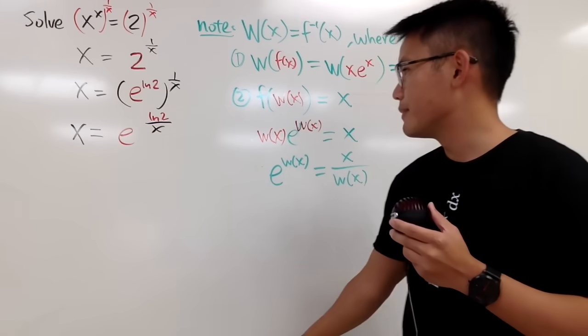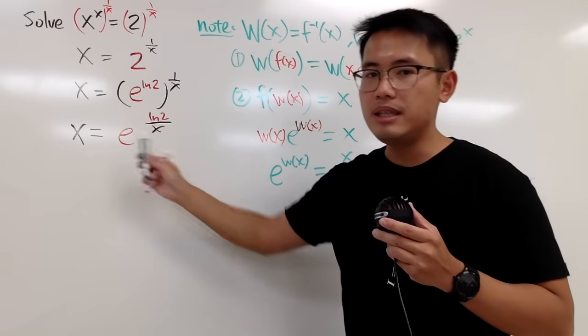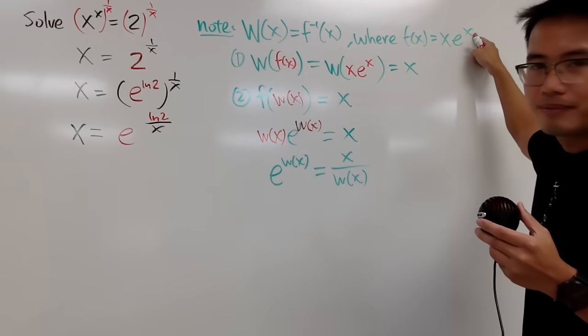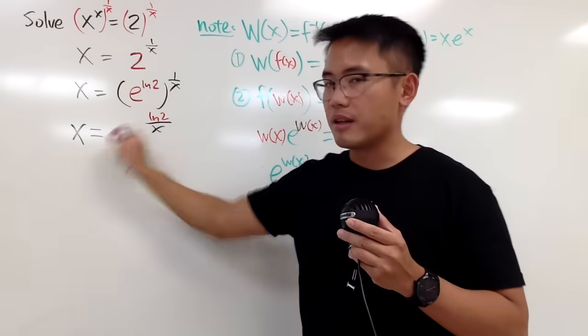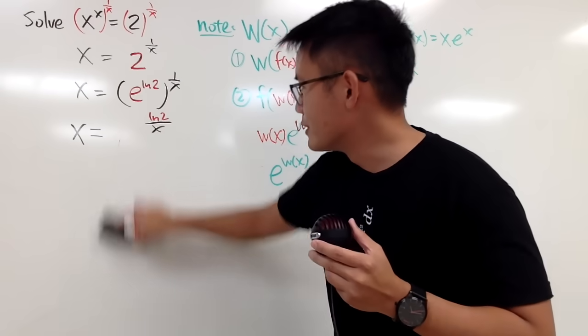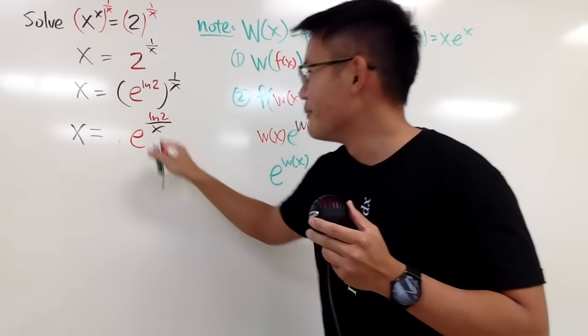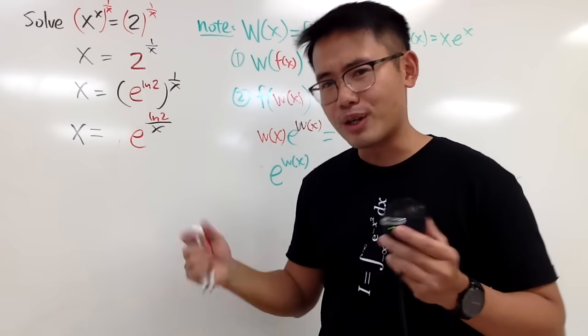So now, this is the power that we have for the e. And that's pretty much this. I want to have the same thing in the front. Well, first of all, let me just write this down better. I want to have the same thing in the front, right? So what can we do?